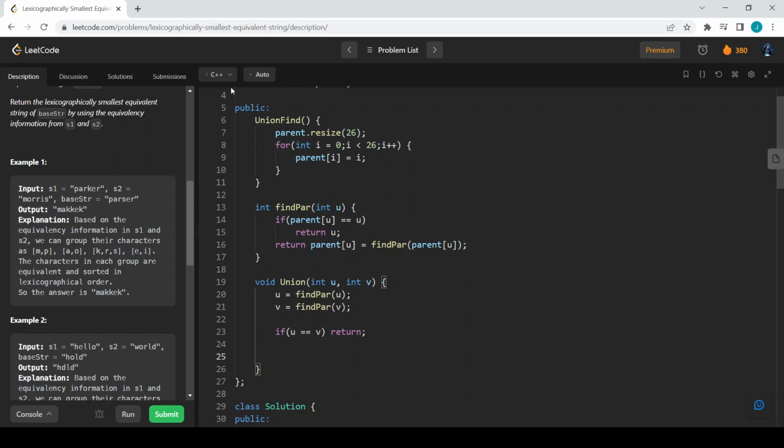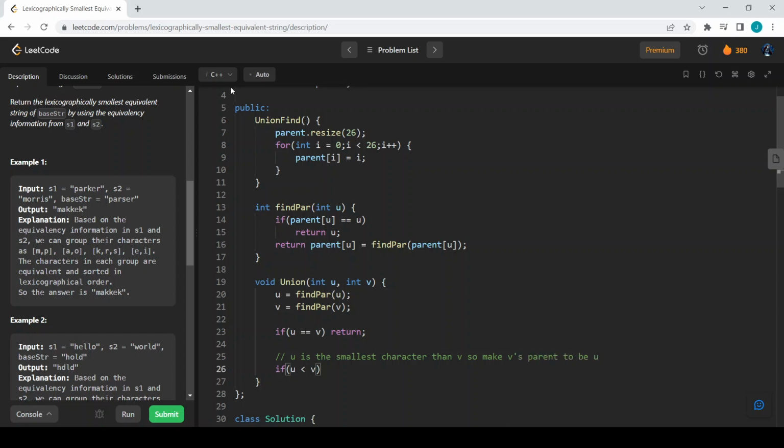How are we going to union them? We make the smallest character the representative of that group. If u is lesser than v, then u is the smallest character, so make v's parent to be u.